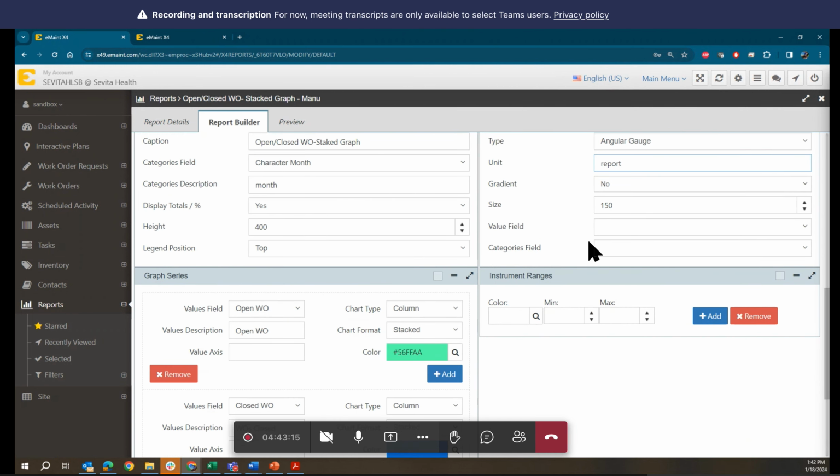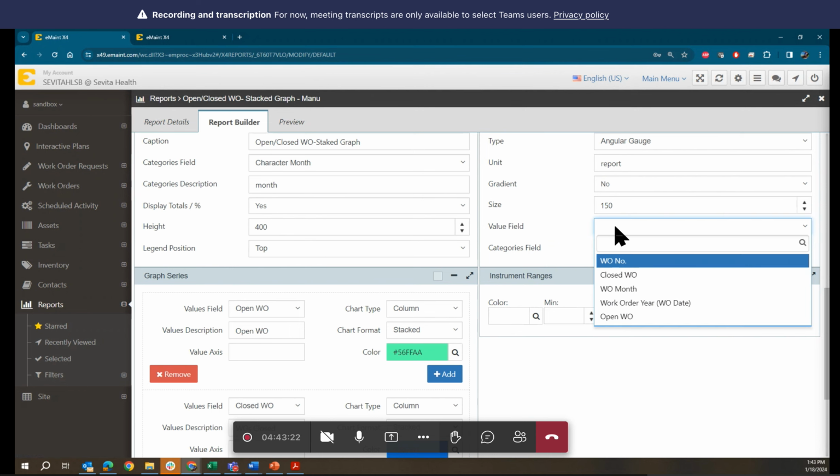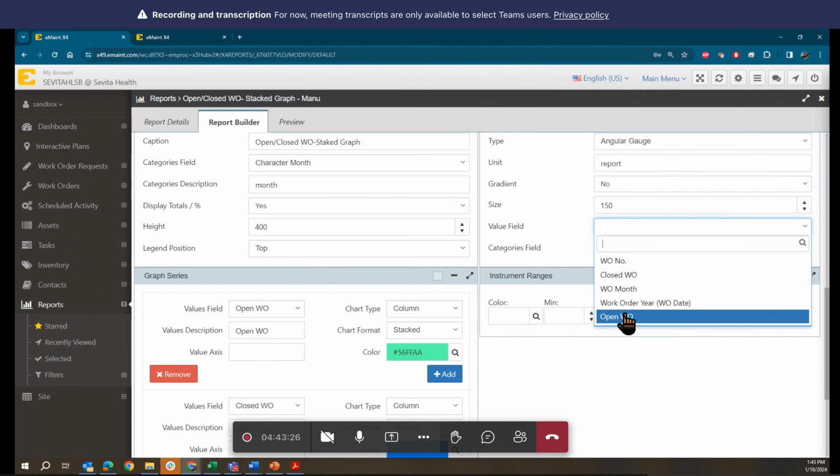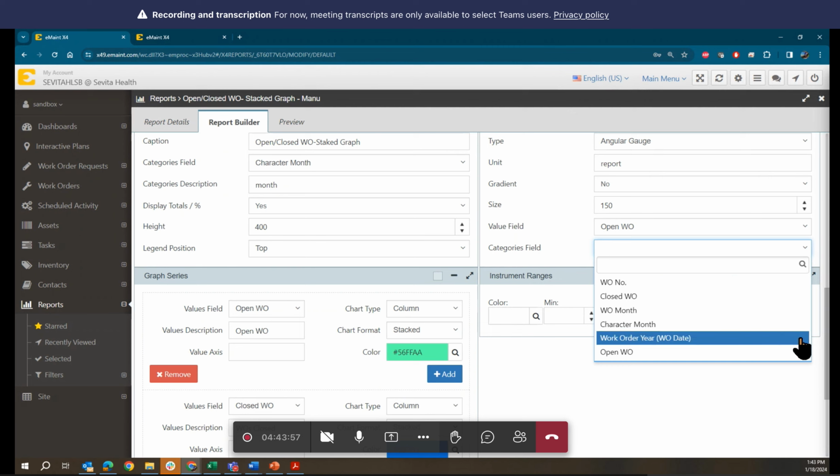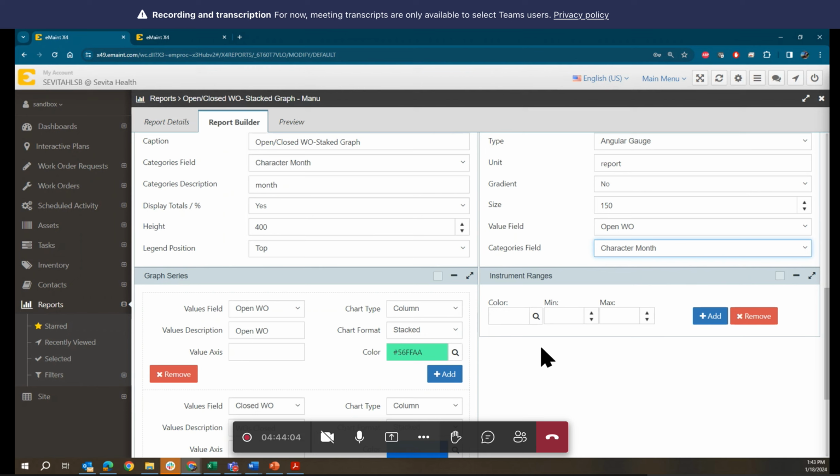Open work orders. Every field. Oh, short-term off. This one. Open work orders.